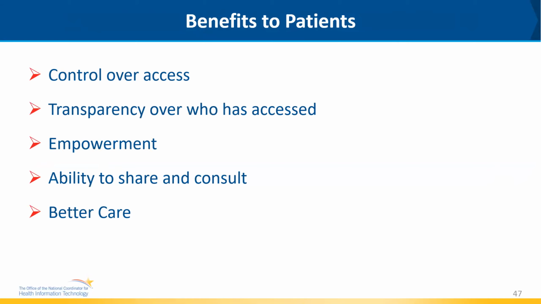and what level of granularity. The patient can be notified who has access to the data and when, and it empowers them to get data where it's needed, when it's needed, eliminating one of our major gaps. It provides the ability to share and consult with a trusted health advocate, and combined, all this leads to improved care at a reduced cost.